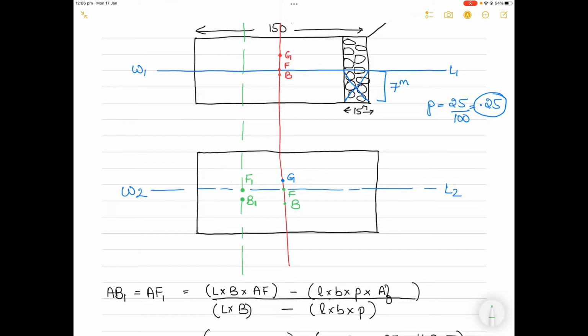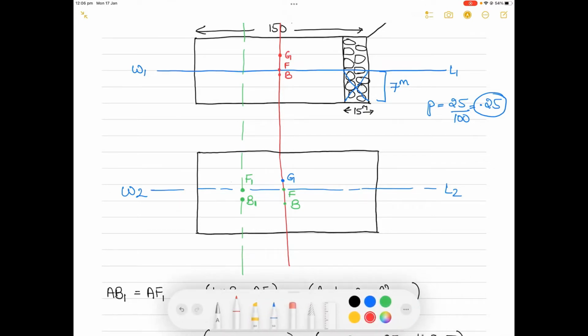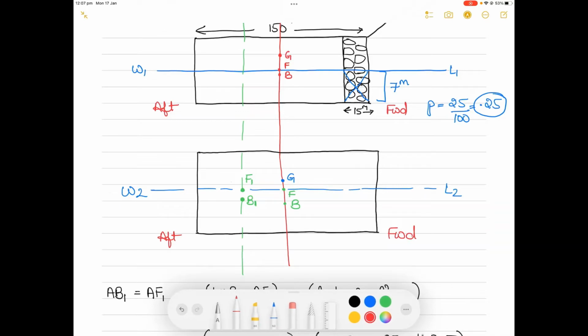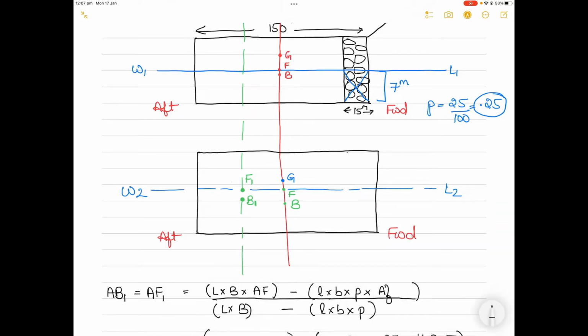If you don't know what flotation and buoyancy are, it is the longitudinal center of buoyancy we are talking about here. Let's say this is aft and this is forward. So we are going to talk about longitudinal center of buoyancy, longitudinal center of flotation, and longitudinal center of gravity, because we are talking about trim here, and everything is with respect to the aft perpendicular, or longitudinal distances. Center of buoyancy is of course the centroid of the underwater volume, and center of flotation is the centroid of the intact water plane.